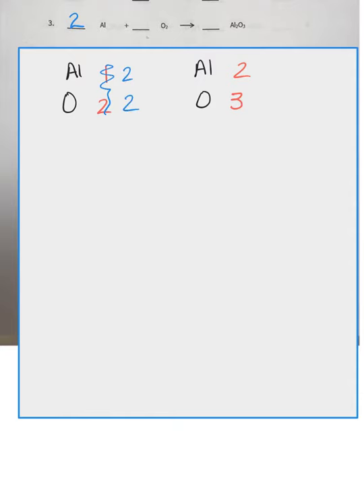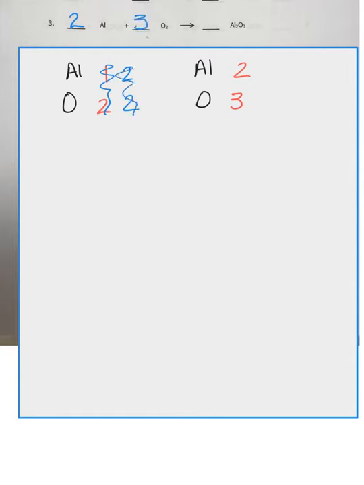Now I've got to go ahead and fix the oxygens. Working on the side that is smaller doesn't necessarily work in this case because I need to find a number that will multiply to 3. So there's 2 ways we can do this. We can find a number that when multiplied by this 2 is going to give me 3. In that case it's 1.5. Or we can find the lowest common multiple of 2 and 3, which is going to be 6. So if I find the lowest common multiple, what number times this 2 is going to give me that 6? And that answer is going to be 3.